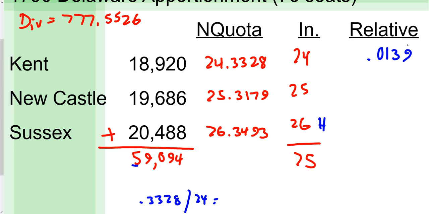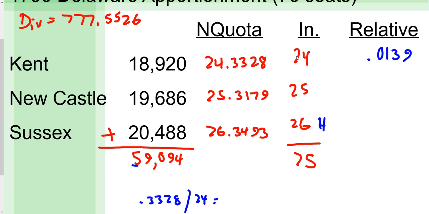What that number tells us is that this decimal that we drop to create our initial value represents 1.39% of the needed representation. So by dropping that off, we're losing 1.39%. Now that doesn't seem like a whole lot, but don't forget that these numbers here are very high in terms of the amount of seats, because this is actually a fairly large legislature for this particular type. Okay, let's do the next one.